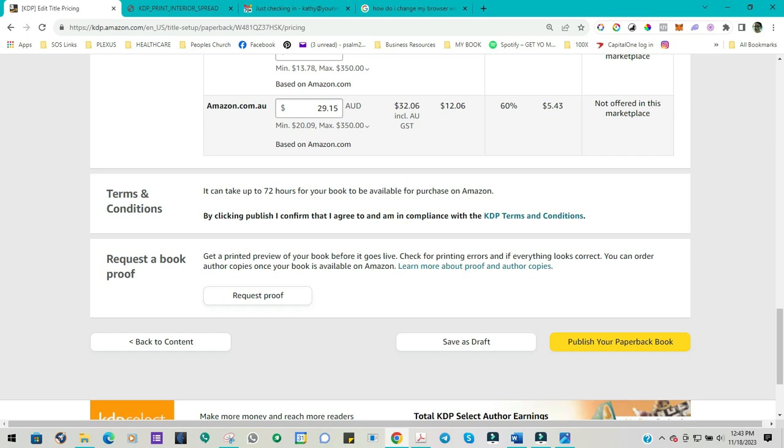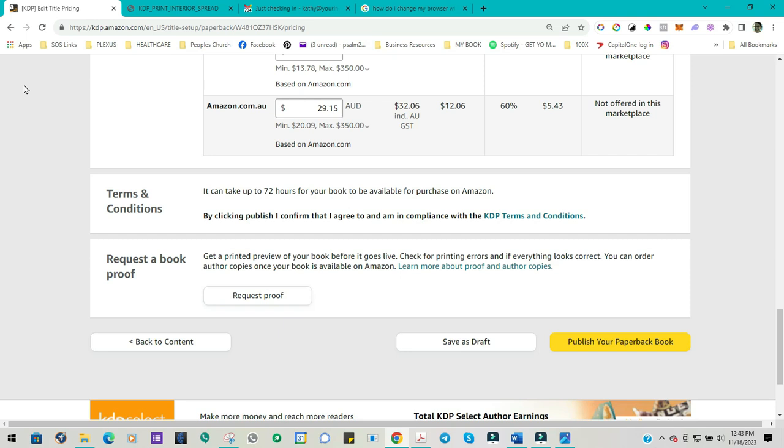You can't reuse those ISBN numbers. So that's why it's really important to check over your work. Take the extra time now to go back, save as a draft, go back and look at each field and make sure that you have them filled out exactly as you want them.